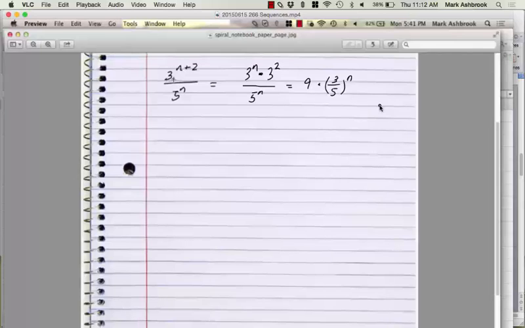Convergent or divergent? Why? P to the n, where p is less than 1. So that thing goes to 0. And then this whole thing goes to 9? No, it goes to 0. 9 times 0 is 0. Convergent. P is less than 1, and 9 times something that converges to 0 still converges to 0, it just does it a little more slowly.